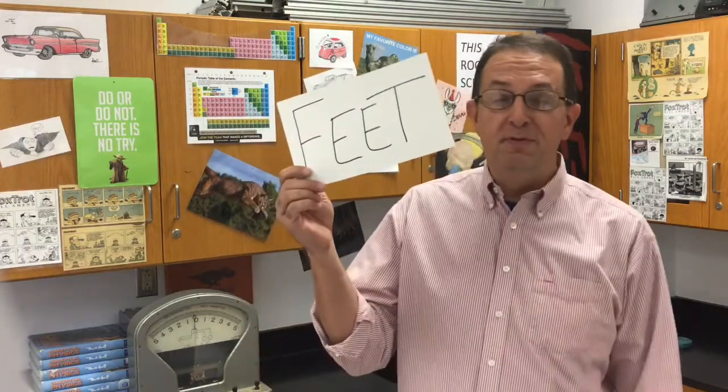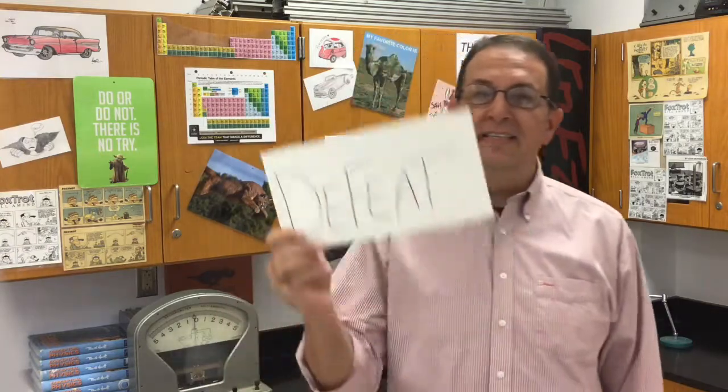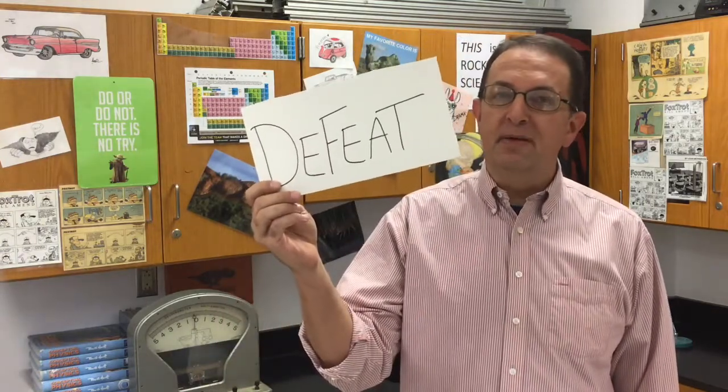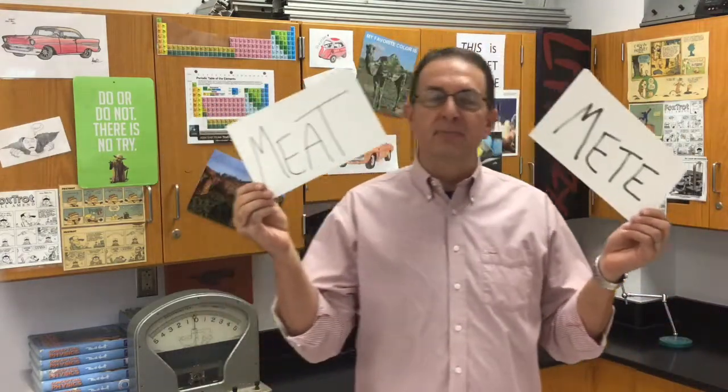You use your feet to go meet your friend Pete. But feet and defeat are not spelled the same way. And there are, of course, a couple other different versions of meat. This is the one that the vegetarians won't eat, although it's delicious no matter what you might say. And this one, this is the judge metes out punishment to you.